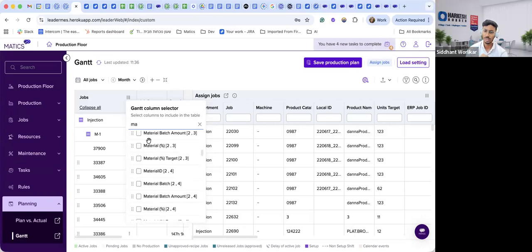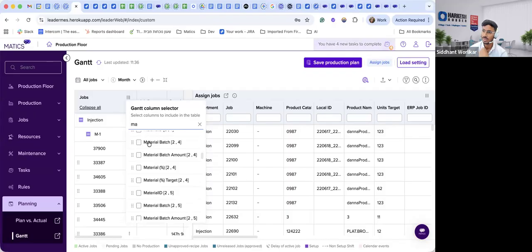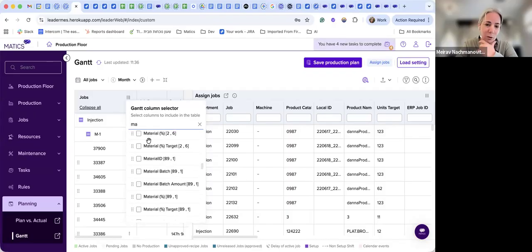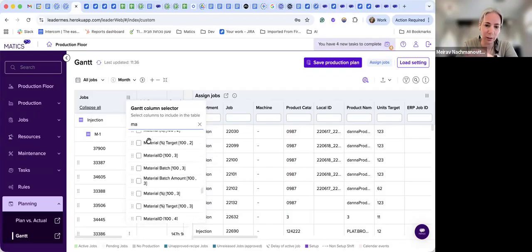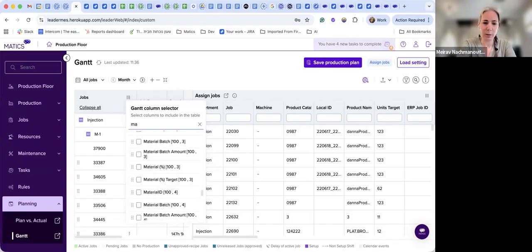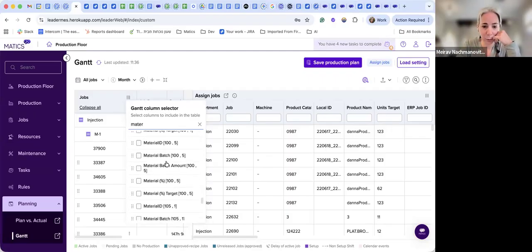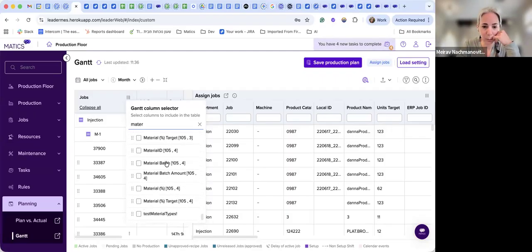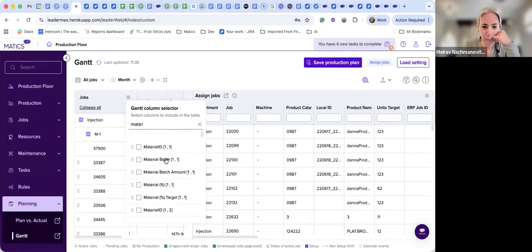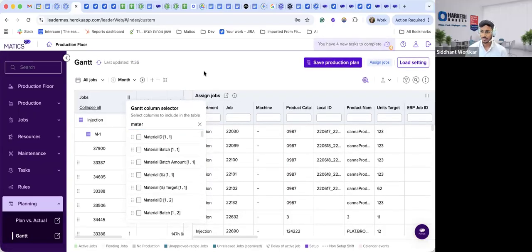So I assume it's included in the planning module, right? Yes, it will be included. Okay, so you have more information to add to the table. Okay, good.